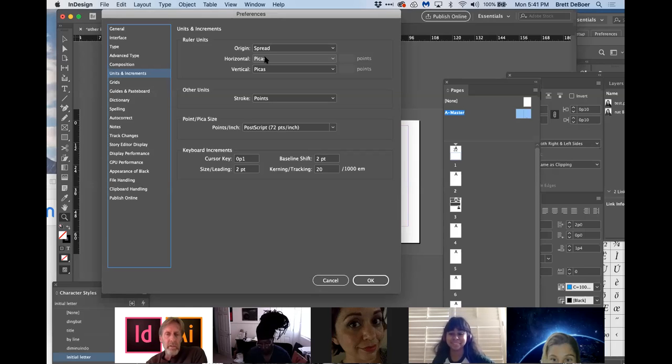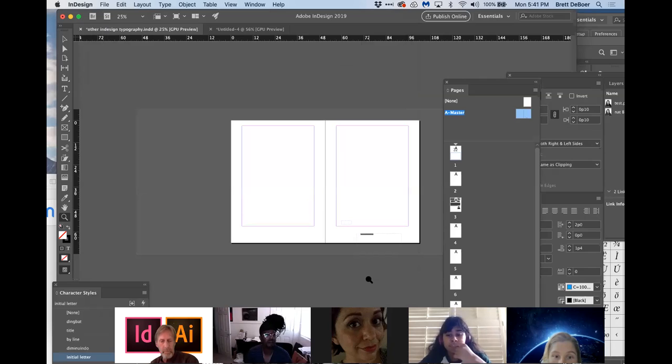So for that reason, I just say, let's keep them both the same, in this case, picas, and that way the numbers that you see show up there look like this, the 0, P, and a number. So the 0, in this case, is the number of picas. The one after the P is the number of points. Again, 12 points equal a pica. Okay? Picas. And that was under the InDesign preferences? Yes.